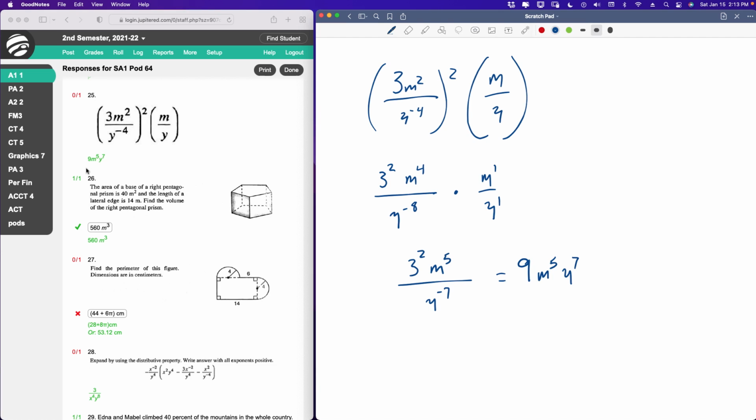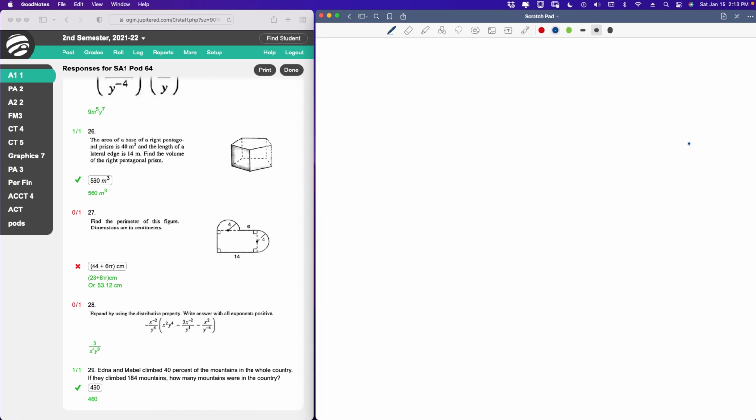All right. Very good on number 26. You got that exactly perfectly right. Good job. So let's go clear number 27. Okay, this is one of those funky shapes, and we're going to find the perimeter, right? So we have this rectangle here, and then we have a half circle on top and a half circle on the end.